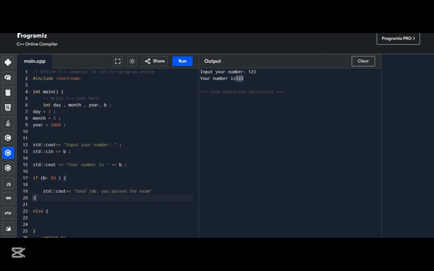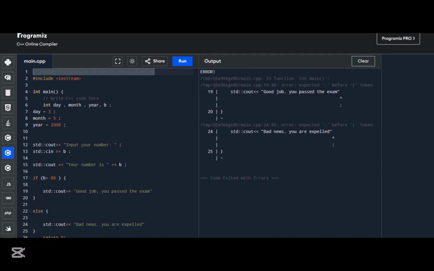But if it is lower, it will output "bad news, you are expelled." So as you can see, don't forget to close every command that you make, even in the if-else structure.